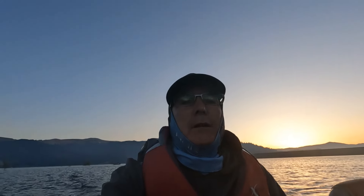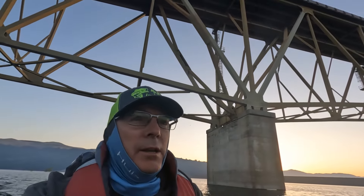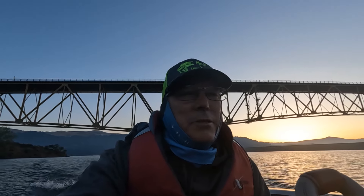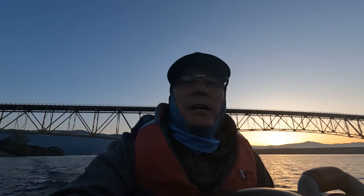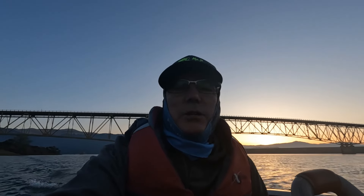Good morning everybody, welcome to Caesar Hunter Stuff. Today I'm back out here on beautiful Lake Sonoma, going under the bridge right now. It's a beautiful morning, really smoky in the air — must be a wildfire somewhere in the area up here in northern California. Just out here having fun, haven't been on the lake in a couple months. Air temperature this morning is about 55 to 57, water temperature at the dock was about 67 to 68. Heading over to Warm Springs side, stay tuned.